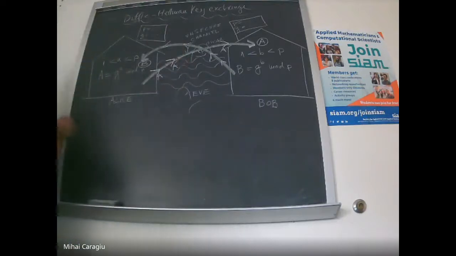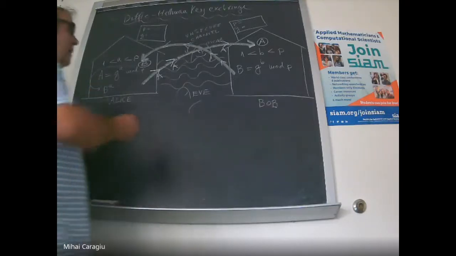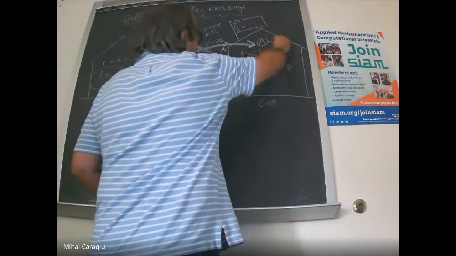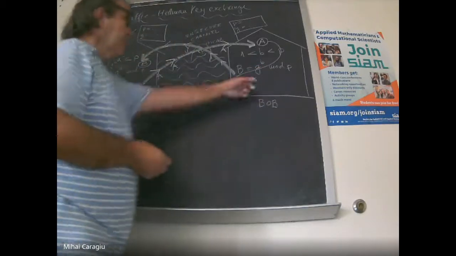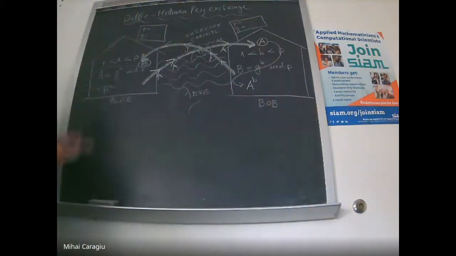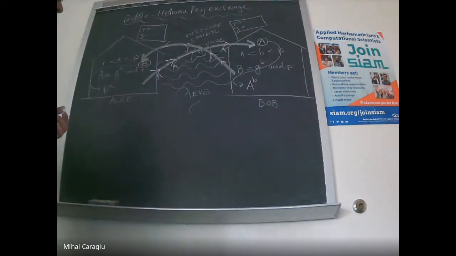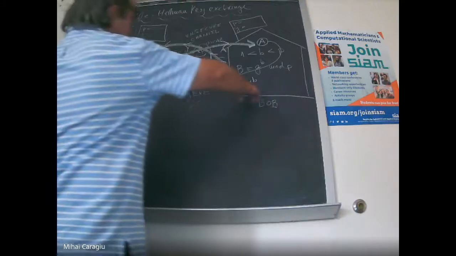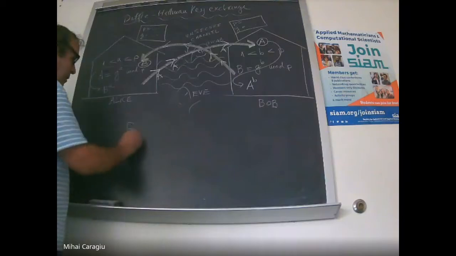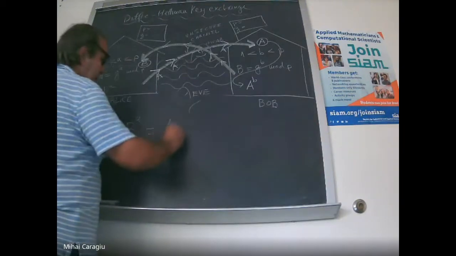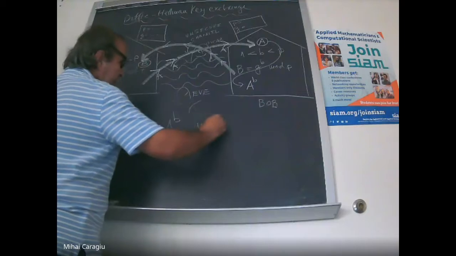Simply, Alice calculates big B, which she receives from Bob, to the power her private code small a. And Bob receives big A from Alice and calculates big A to the power small b, which only Bob knows, and Alice knows small a. The theoretical motivation for the Diffie Hellman key exchange is the equality of these numbers, like a reciprocity. Big B to the power small a equals big A to the power small b. Again, mod p.